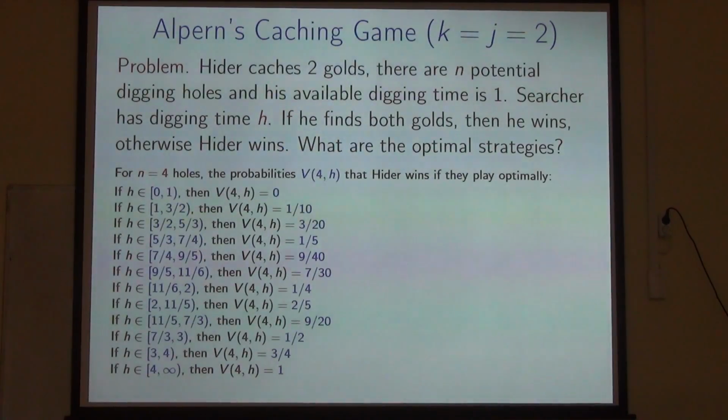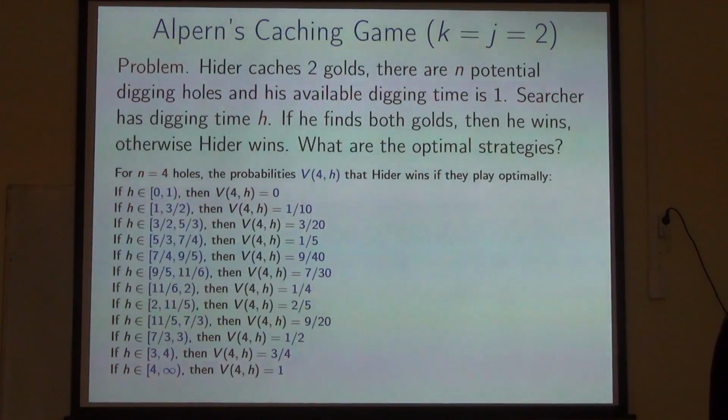Why? Because there are 10 possible different options where to catch the 2 nuts. Either both nuts in the same hole or in 2 different holes. There are 10 possible options. I make a guess, for example, that one is here, one is here. I'm digging here until the first nut, then I continue this way. And if my guess was right, then I find these nuts.